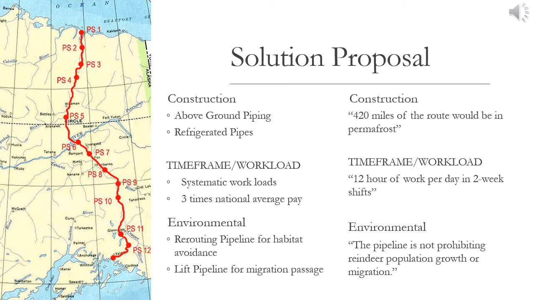Then there also became a problem with the demand of who would want to work in these awful conditions. Solving this was done through the wages, as they were set 3 times higher than the national average for workers. This caused an influx of workers who were keen to make a lot of money quick, and this then caused high demand for the construction portion, which contributed to 6,000 workers being involved in its construction.